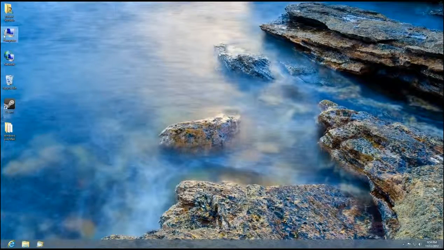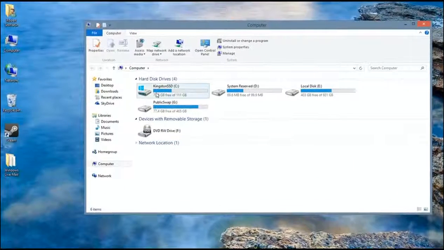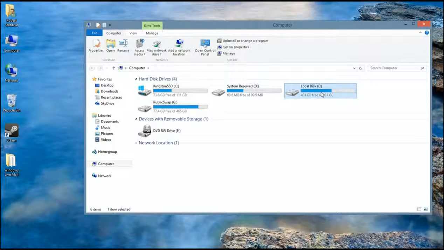Okay, so let's open up Computer and talk about this for a second. First of all, we have this hard drive here, which is a solid state drive. We've installed one of the new solid state drives, which is basically memory only, with no disks or anything like that. That's where we have Windows 8 installed. Over here is our old Windows 7 directory. This is a dual boot computer, and Windows 7 is installed over here and Windows 8 over here, like I said.